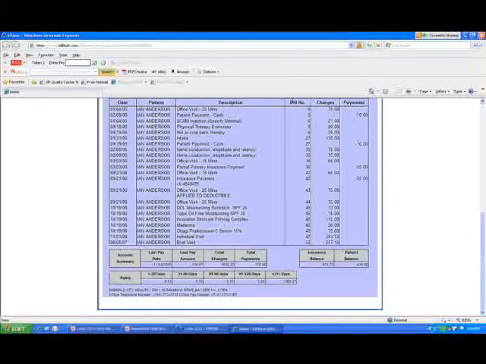This particular feature is one that people have asked me for years out of Lytec, because those patient inquiries and those patient phone calls are very difficult when you're not looking at the exact same thing. So we're very excited about the integration that has come with BillFlash in Lytec 2011.